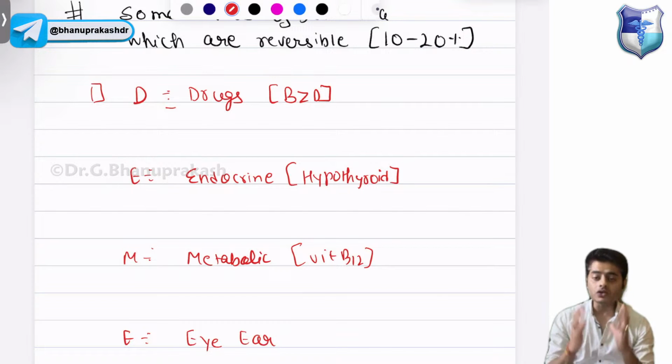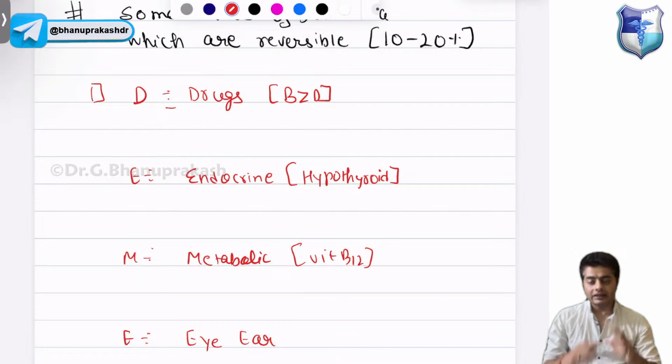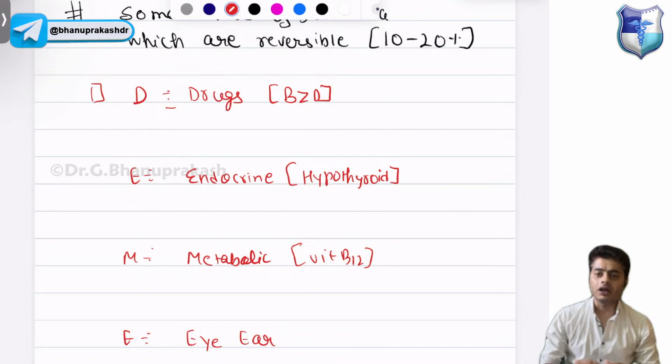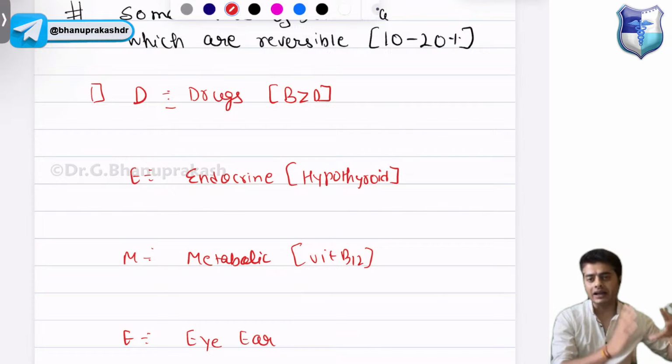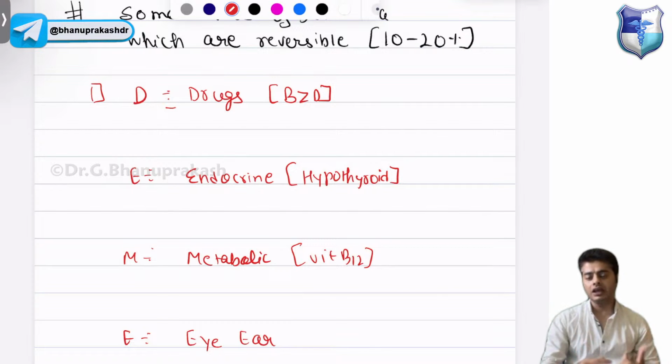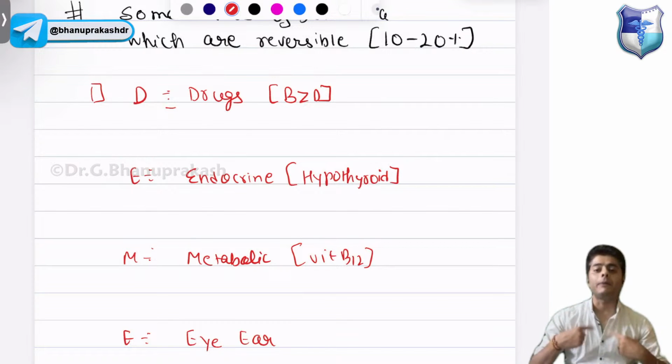Okay, so you see how good it is when you are a doctor. See, that's the importance of a good doctor. If you are bringing a memory back to a patient who was earlier suffering from dementia, you are improving his quality of life. You are improving the quality of life of that person as well as his family members.